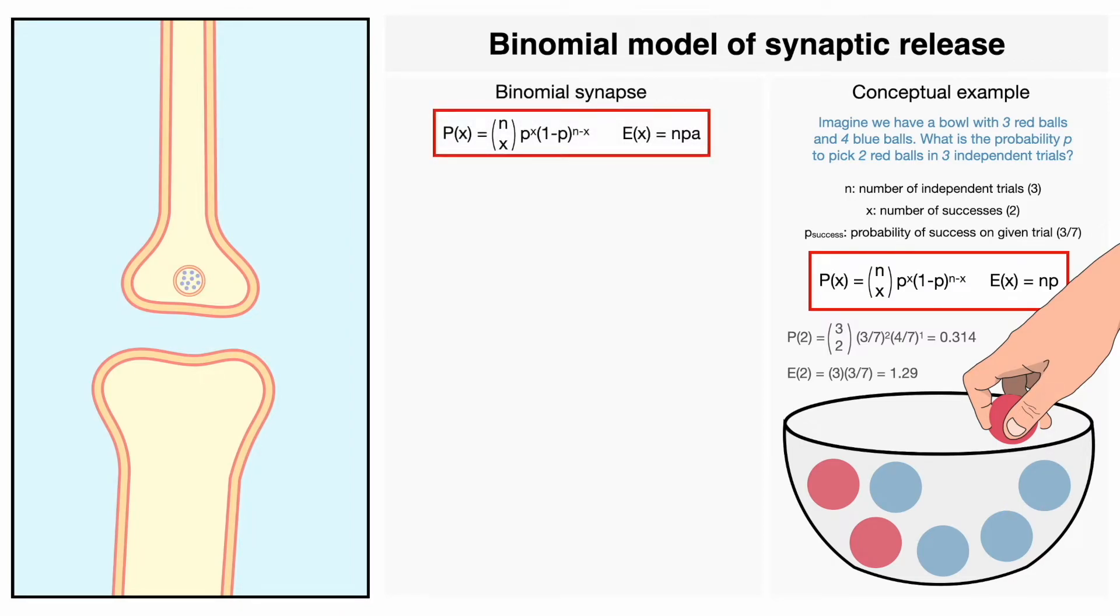Let's start from the equation we had in our conceptual problem and redefine the variables. The probability p of success in our case here will be the probability of vesicles being released, which we will call p-vesicle. We will assume that the event of vesicle release is all or nothing, and its probability remains constant.